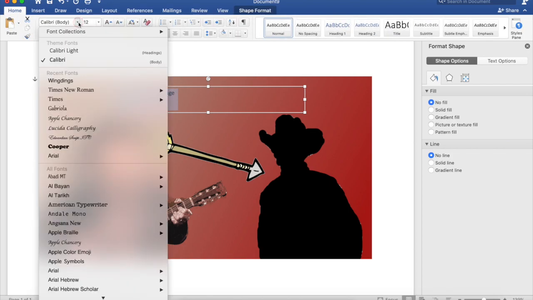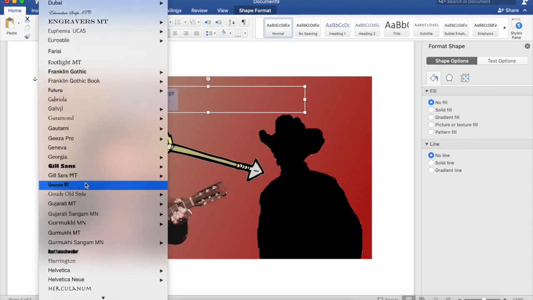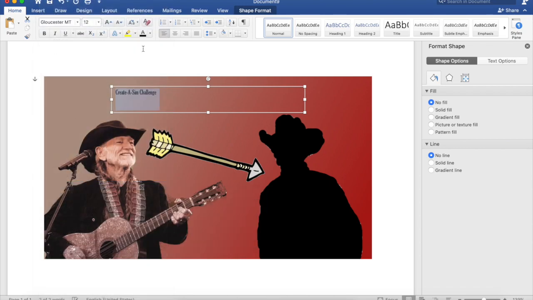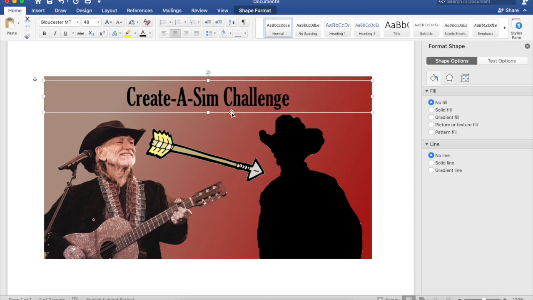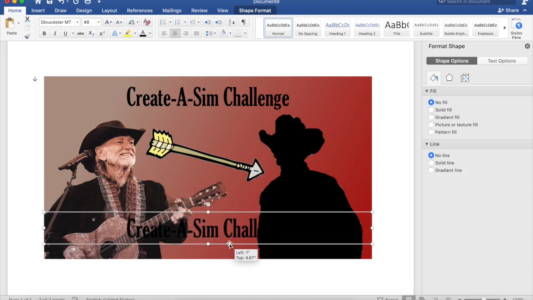We want to pick out the font we're going to use. I think this one's pretty cool for like a Wild West theme. And you just can copy and paste it so you get the same font, same size, same everything.